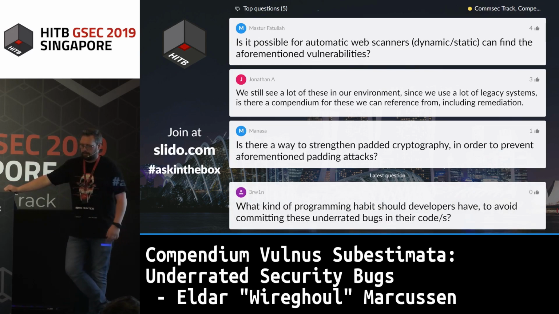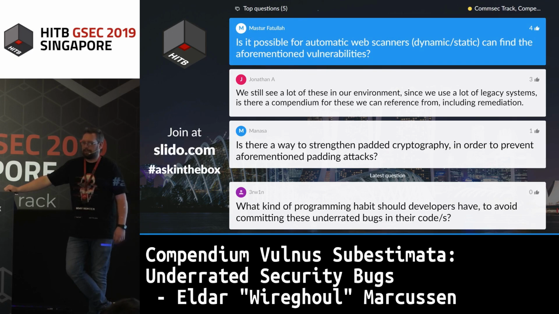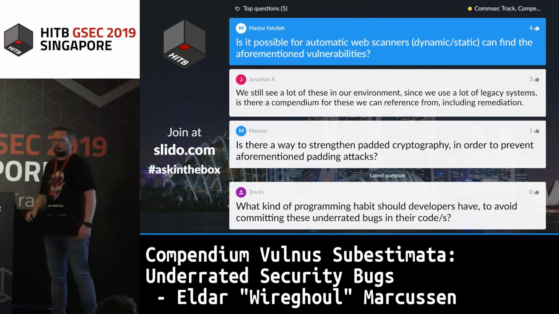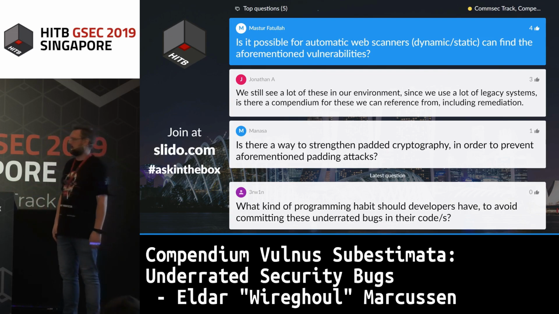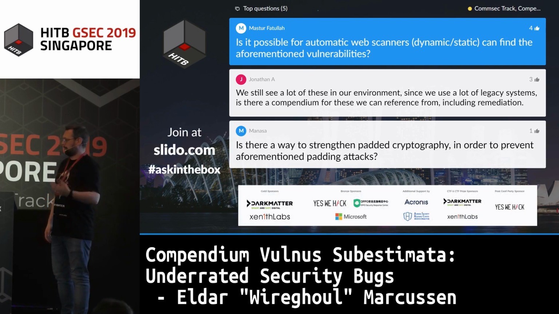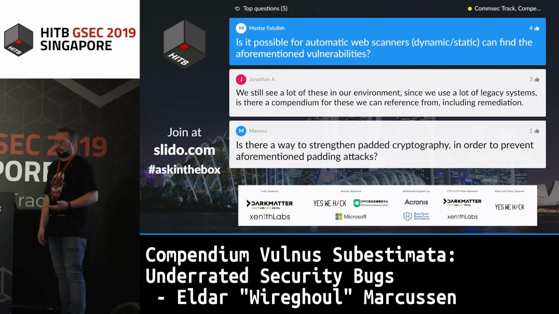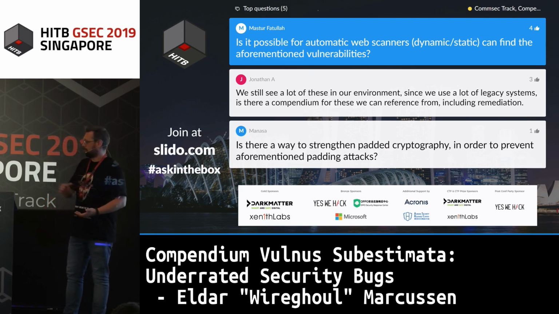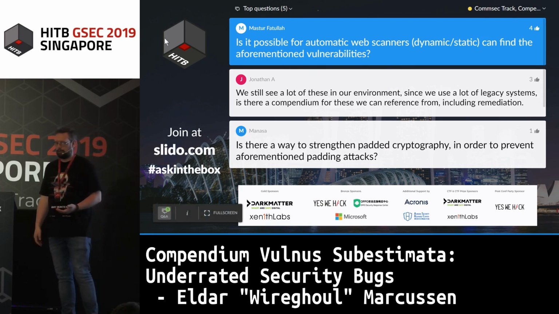Can a web scanner, dynamic or static, find vulnerabilities? The short answer is yes, it is possible. Again, it depends on the capability of the web scanner, and on the location of the vulnerability within the application. For example, with very deeply nested vulnerabilities in something like a 15-step process, the web scanner will probably always fail because it doesn't follow the logic to reach there.